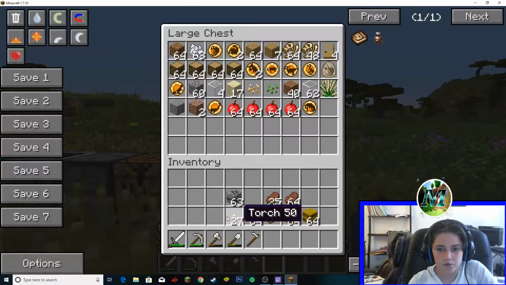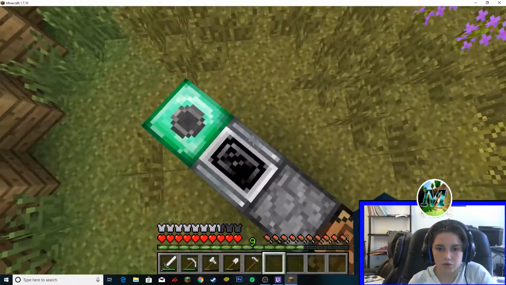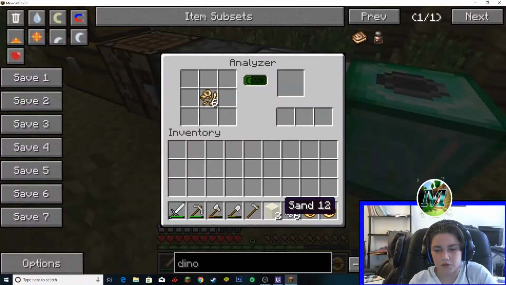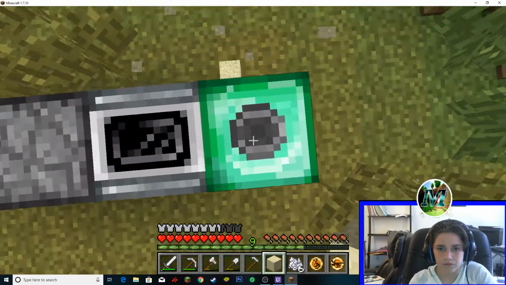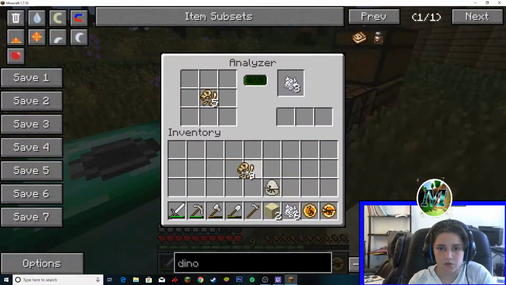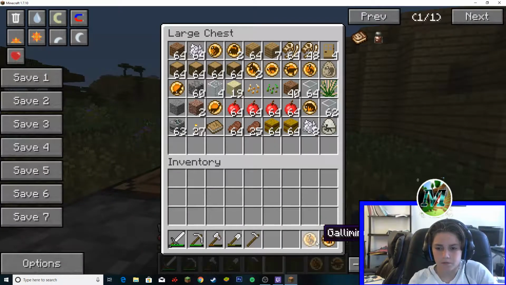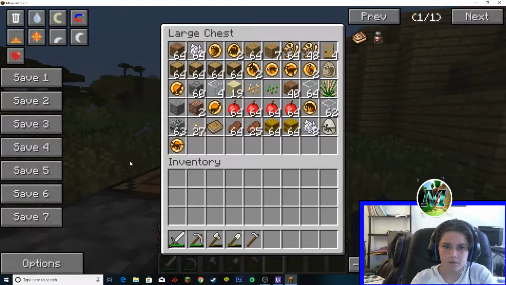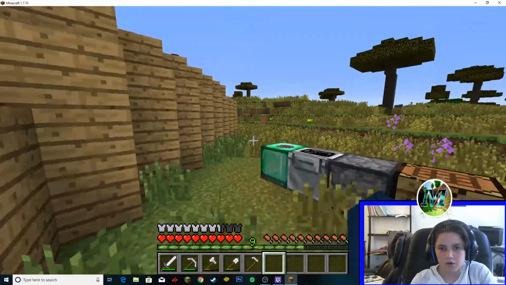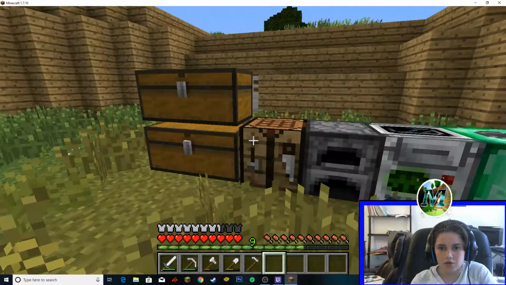Okay, let's put all of our stuff away. Really don't need materials in you. This should be done. Oops. Yeah. Let's take a rest and throw it in here. Let's grab that. Let's put that right there. Okay. Should say something like a dinosaur is hatched or something.